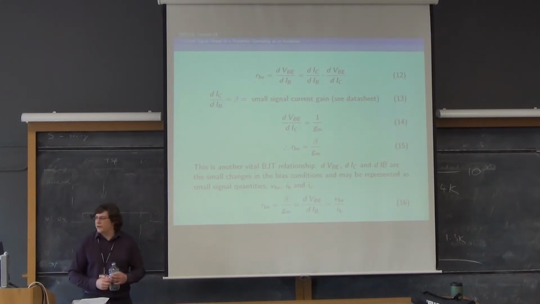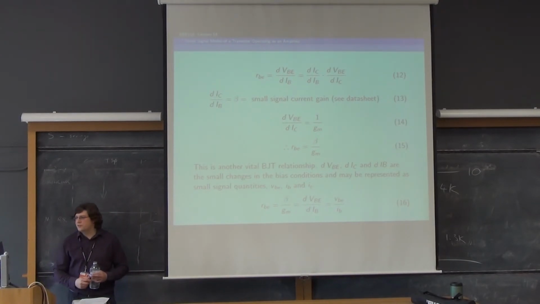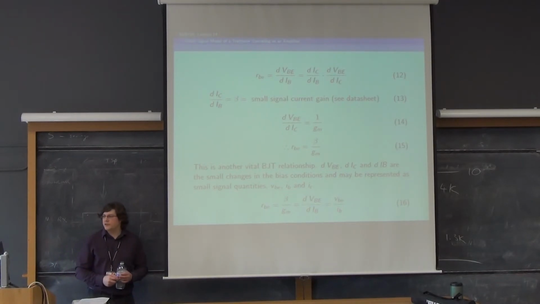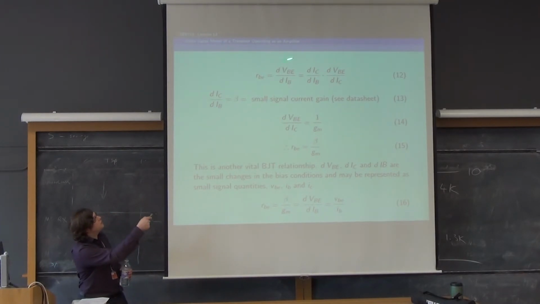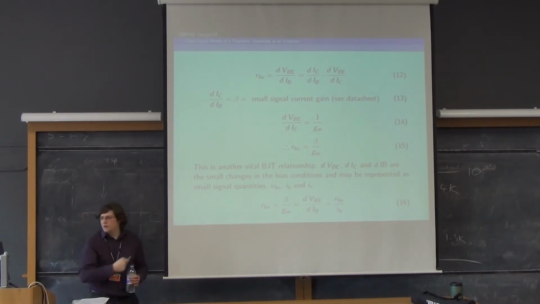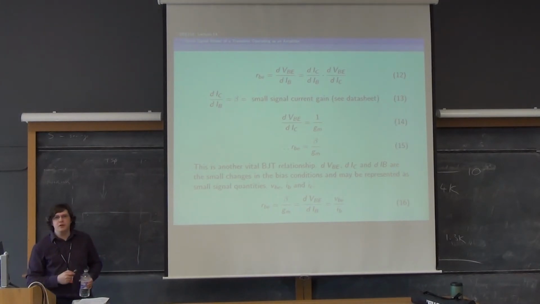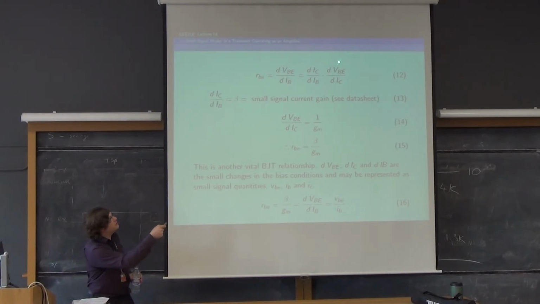So we're looking for an rBE, and the r is small because it's to do with a small signal. When I say small, I mean lowercase, not capitalized. So we're hoping for dVBE upon dIB. That's to say a small change in base emitter voltage and a small change in base current. So that's R is V over I. So really all we've got here is Ohm's law in differential form. And we know what dVBE by dIC is. This is our gm that we just derived.